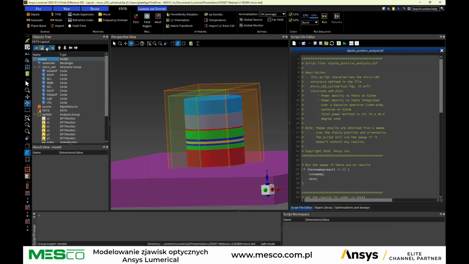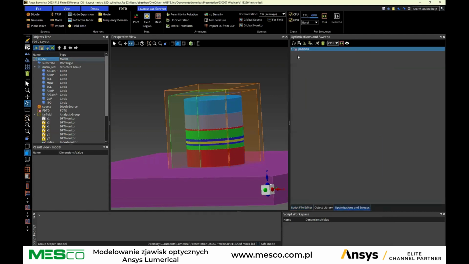We do that because, in order to sweep over these values, we will use the parameter sweep and optimization tool that is provided with Lumerical tools. That is a functionality on all our tools, and we have defined a nested sweep.